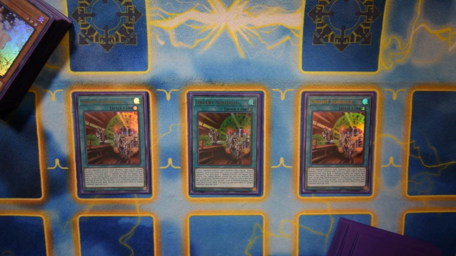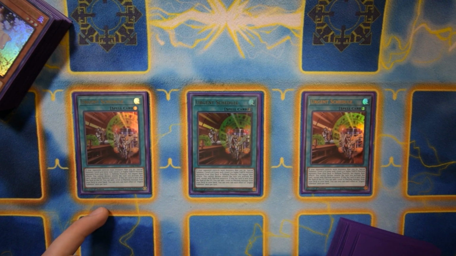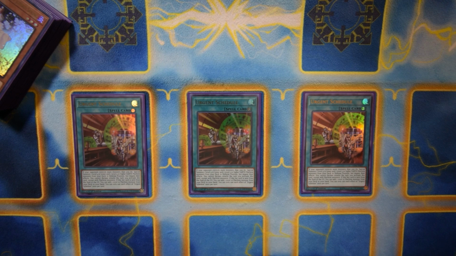I did a test hand with this deck before I started filming this, and going second, I actually ended with Super Dreadnought Dora with the Juggernaut Liebe and a double-headed Anger Knuckle. So 2 rank 10s and a Link 2. This deck can definitely make a lot more plays than it ever was able to, and Urgent Schedule definitely helps to do that.